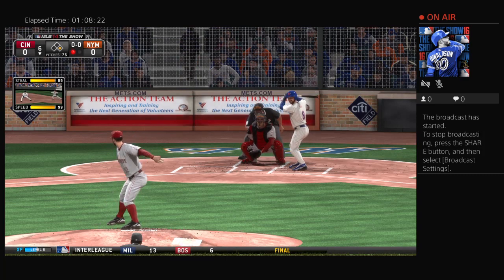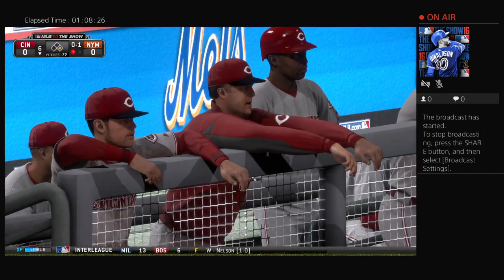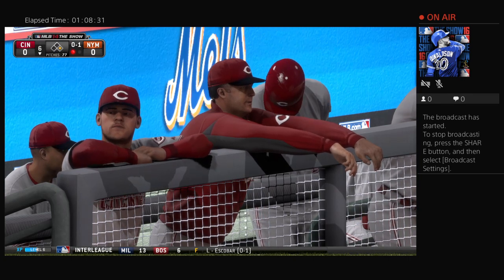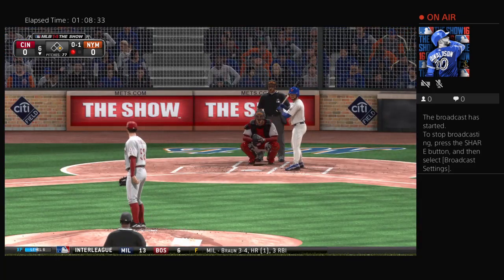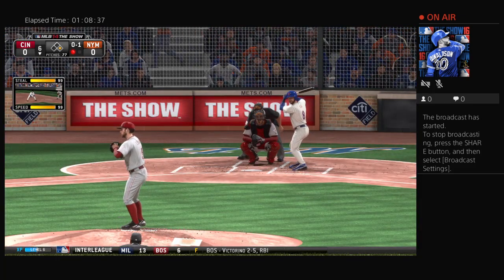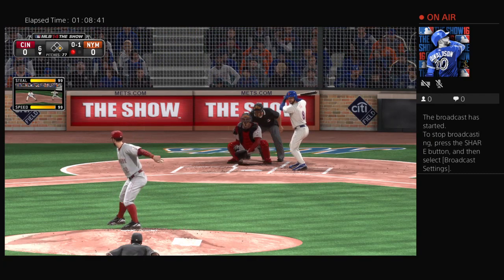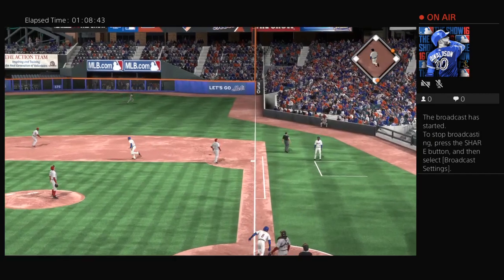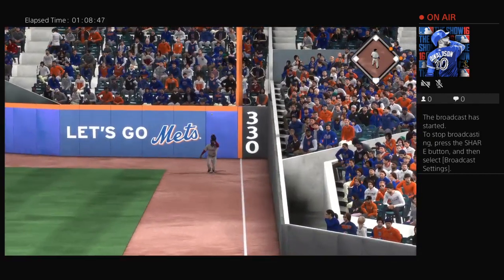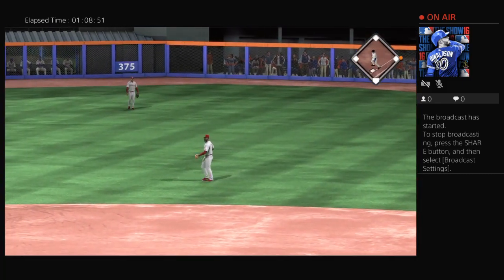Now here's the first pitch. That hits the outside corner. It's strike 1. And now the Reds are going to get the bullpen moving here, and it's a lefty and a right-hander up and throwing. Now a swing and a ball lofted down the right field line and fairly deep. Bourgeois is out near the wall as he pulls it in for the 2nd out.